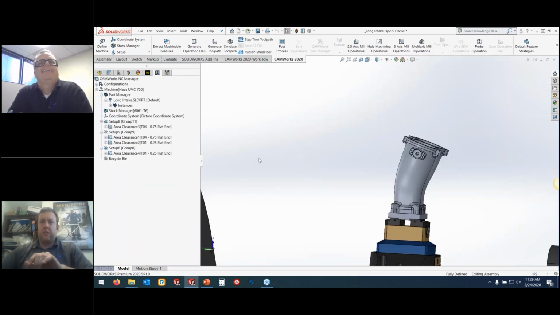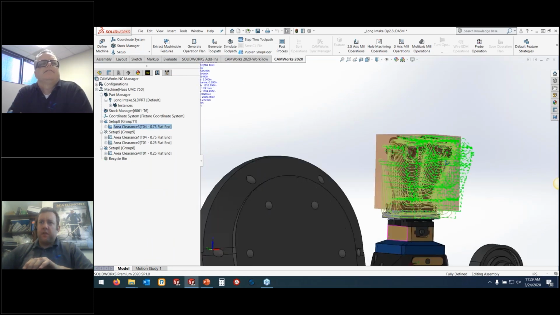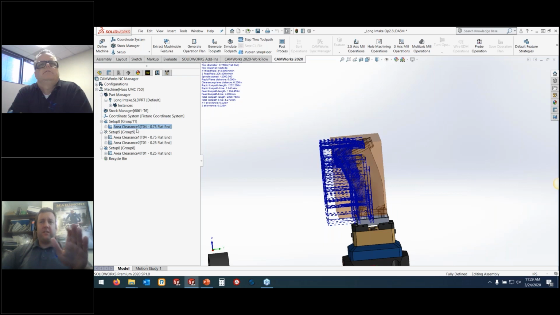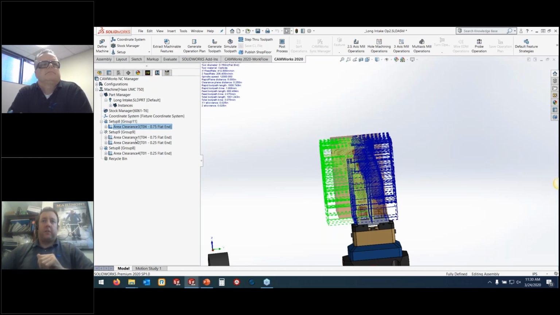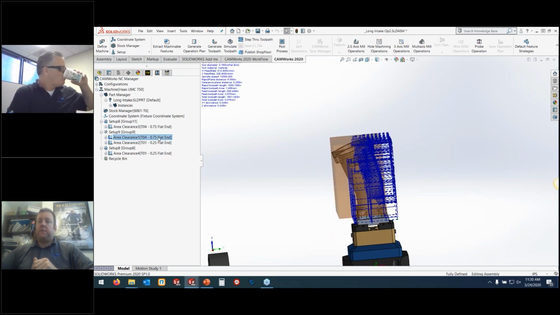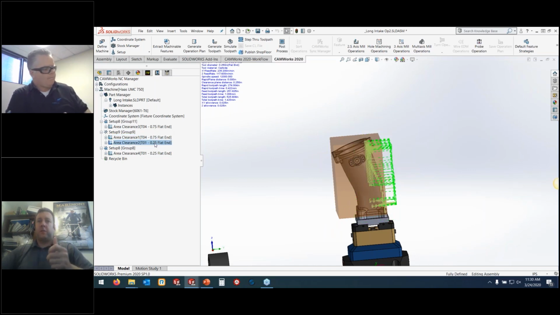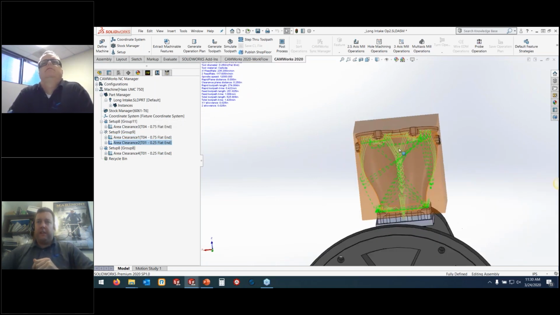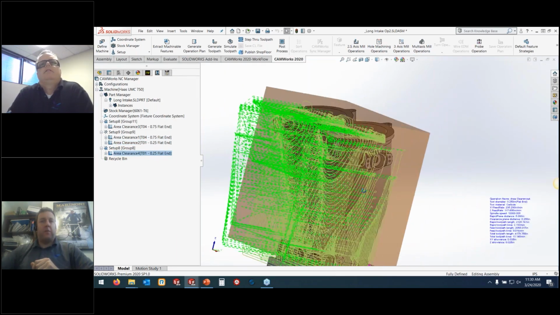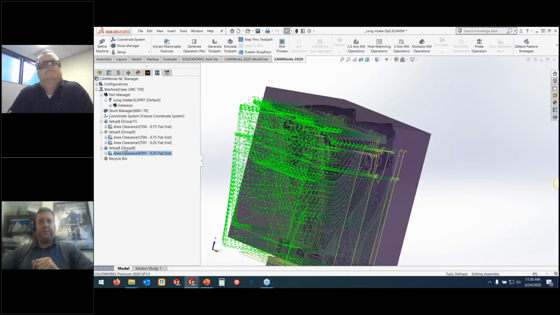Actually, I think I can get it right here. In this case, I've got some roughing from one side of the part. I just stripped out the other operations. But I've got exactly the same roughing routine that I want to do on this file, but in my other file. So I want to take this data and push it over to the other file. I've got roughing from both sides here. It's all set up. It's doing the 3/4 first from one side, the 3/4 from the opposite side, and switching to a quarter and using my rest machining in there. So we're not wasting machine time cleaning out little details and bouncing back and forth. It's doing the indexing between these setups right here.